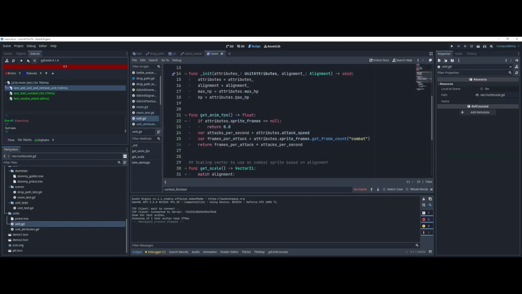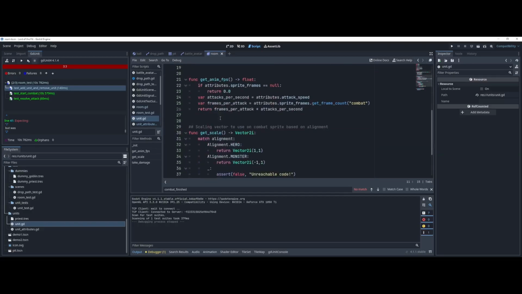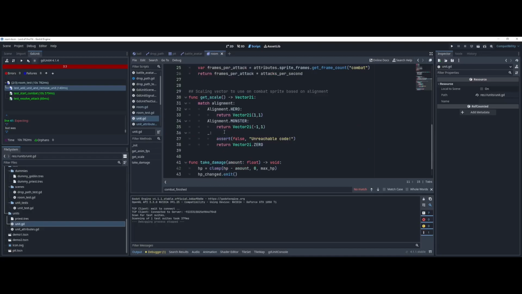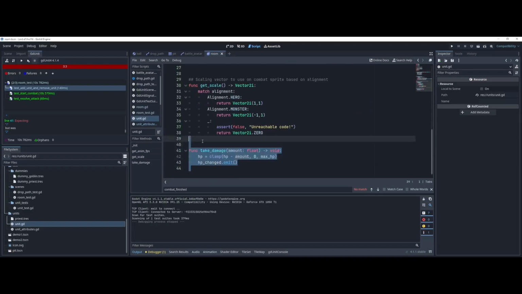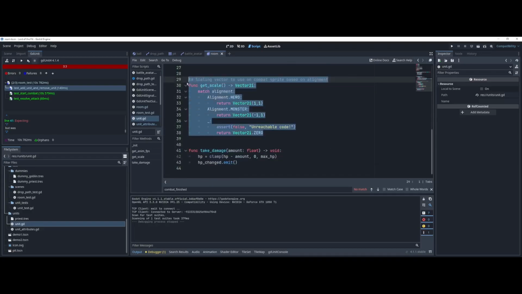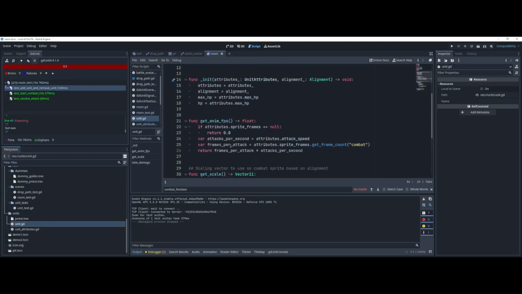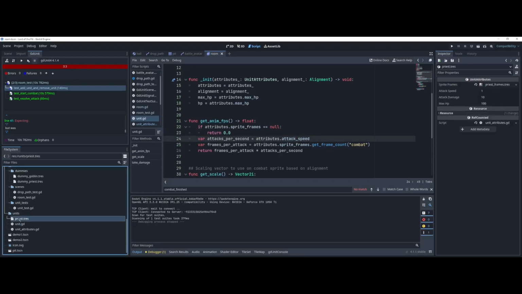And the unit class is now what has a bunch of useful functions, such as taking damage, or figuring out which way the unit is supposed to face in combat, or calculating how fast the animation needs to play in order for the attack speed attribute to be accurate. And now this priest resource here is unit attributes rather than a unit.